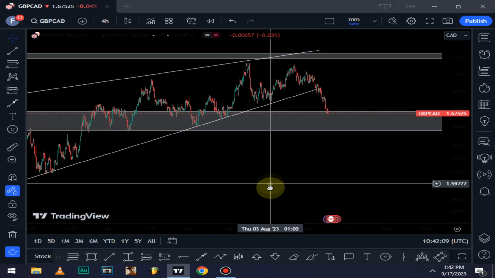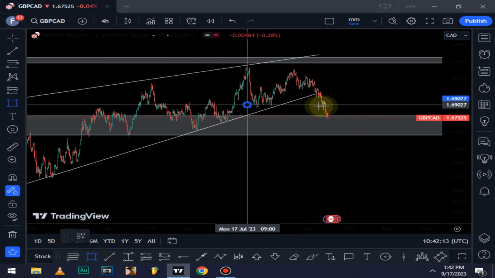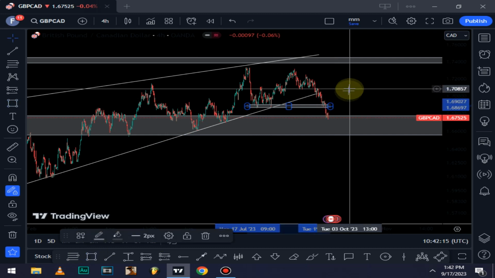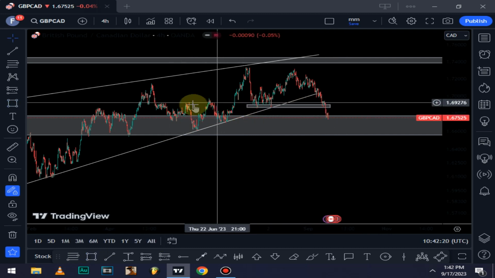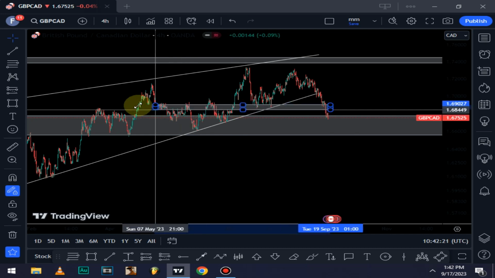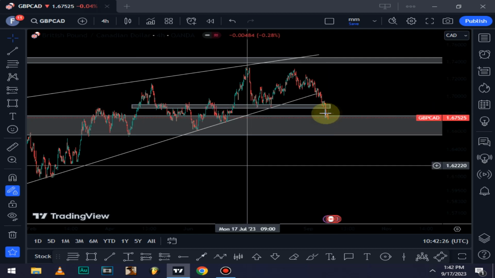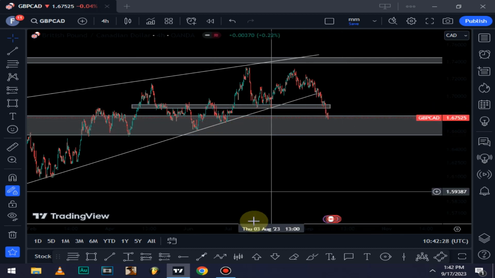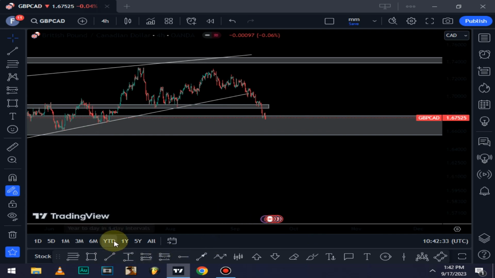Okay, we can see we had also this zone over here that price also did respect, but has already broken. If you check to your left over here, you can see price respected the same zone. Let me zoom in for you to see. You can see that price respected that zone. Okay, so now price has already touched this zone. So what are we expected to do? We are still in a downtrend, guys.